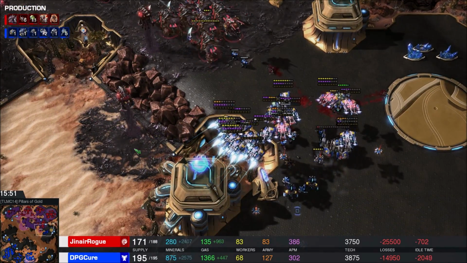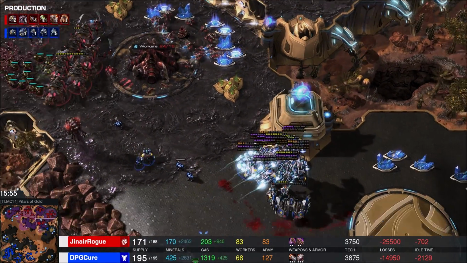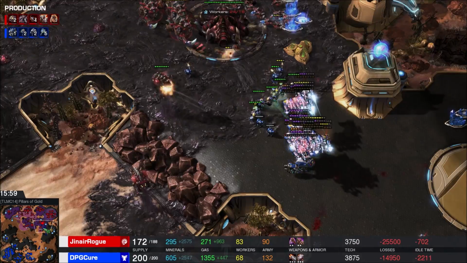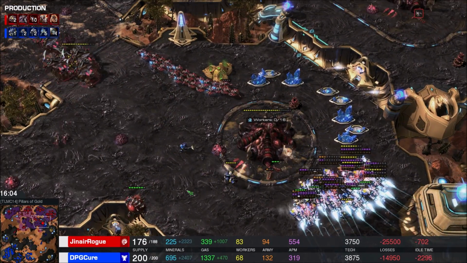3-3 getting started for Cure, but for Rogue, rather. But Cure's 3-3 is done. Cure's 3-3 is finished, you guys. And that is a big deal here versus these big-ticket Ultralisk Baneling items here. Dude, he's going to get another hatch. He's going to get another hatch.